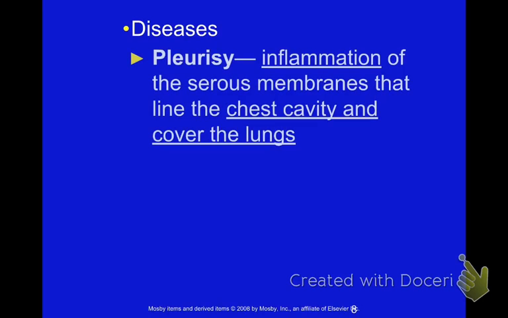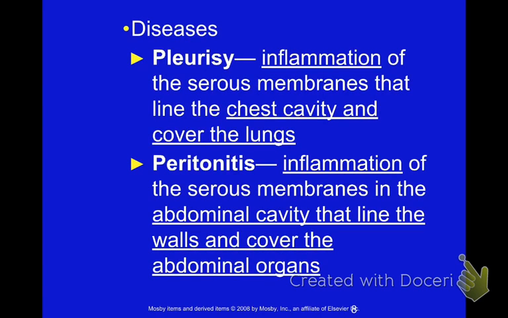But we talked about the diseases pleurisy and peritonitis, which are both inflammation caused by, usually, bacterial infection that causes inflammation in the spaces of those cavities. Peritonitis is deadly. If you have a ruptured appendix and it gets into the peritoneal space, you can go septic very quickly. Septic means you have that bacteria and the toxins that the bacteria produce spreading throughout your bloodstream all over your body.